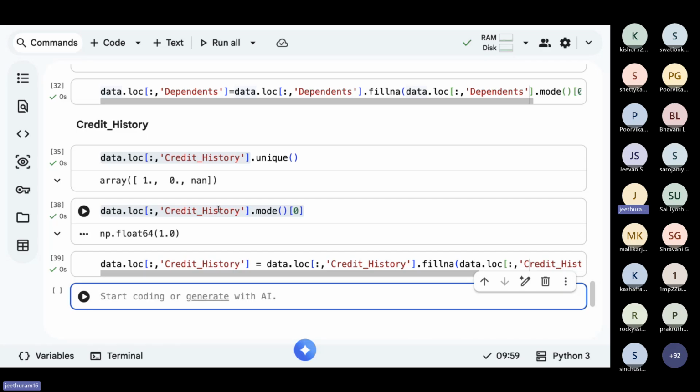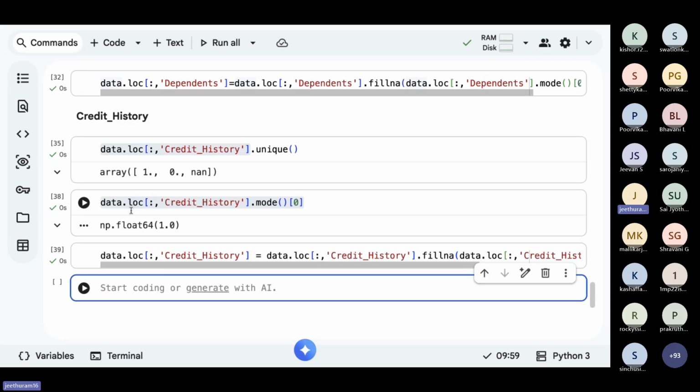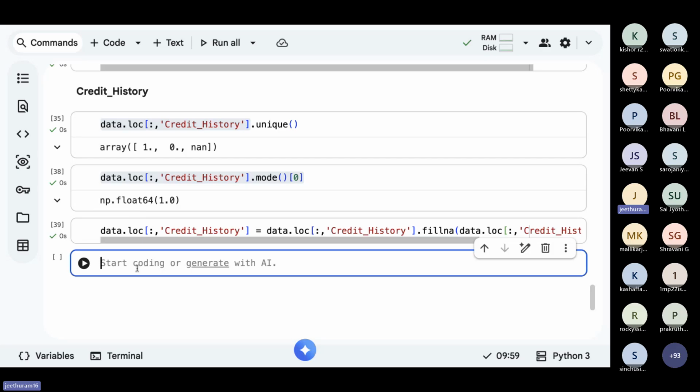You don't understand much, right? Anyhow, it might show you a right tail, and if you go with a median, you'll get a median of 1 only. But always remember, whenever it's discrete with very few values, just go with the most frequently occurring value instead of a mean or a median. Always check the values. See, mean was giving 0.8. According to this data, a 0.8 credit history is not acceptable, so we're not supposed to give that. Hope it's clear. This is all about handling missing values for discrete and categorical columns.